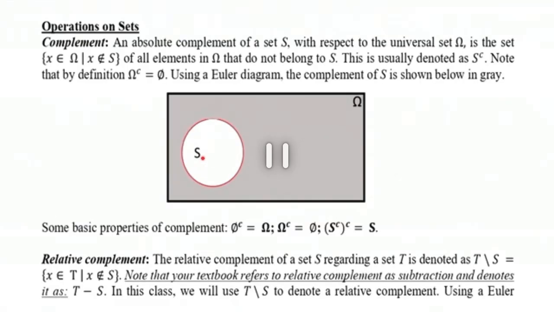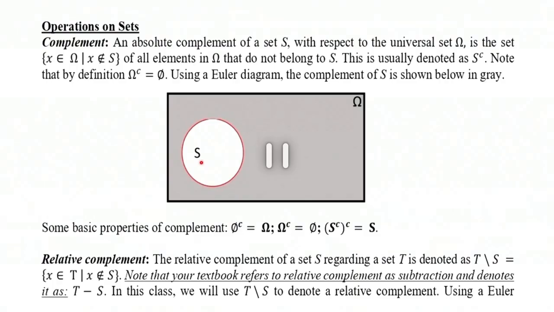If I'm talking about the complement of Minnesota, if United States is the omega, the universal set, and set S is Minnesota, then if I'm not interested in Minnesota, I'm interested in the other states in the US. That's what we call the complement of S. So take a look at the shaded part. The shaded part is the complement of this particular S, which means I'm not interested in S, but I'm interested in other elements within the universal set.